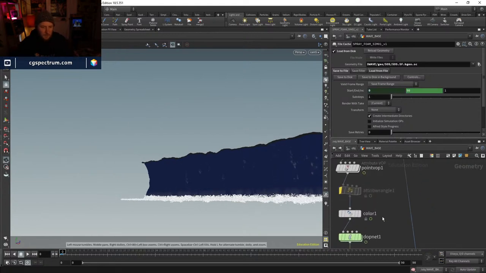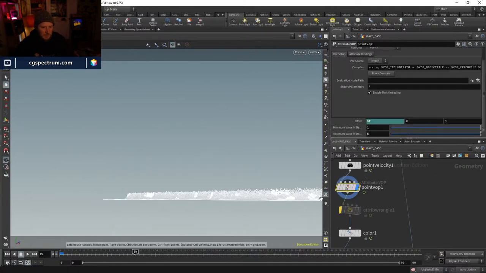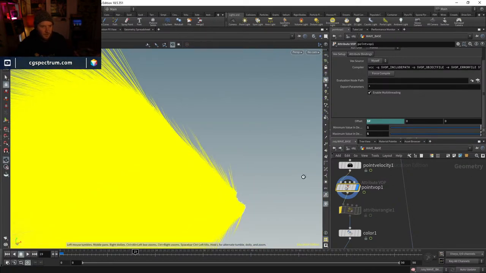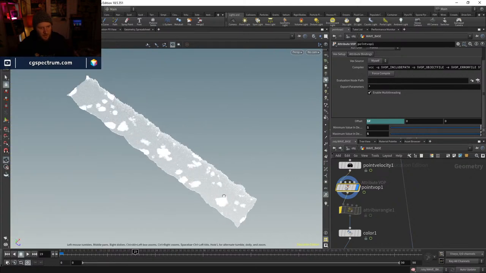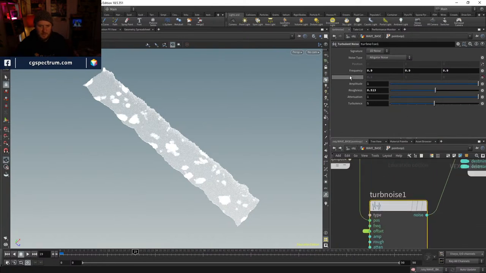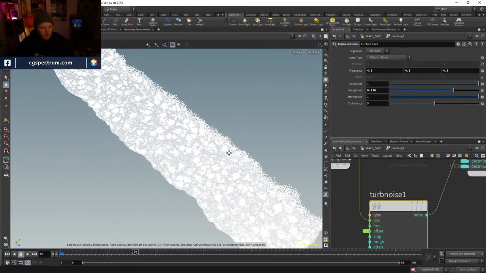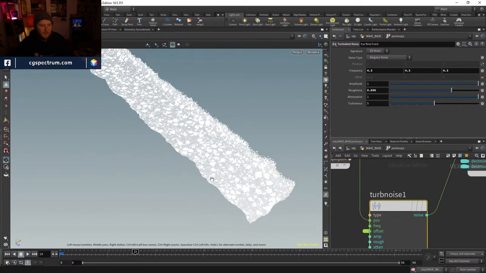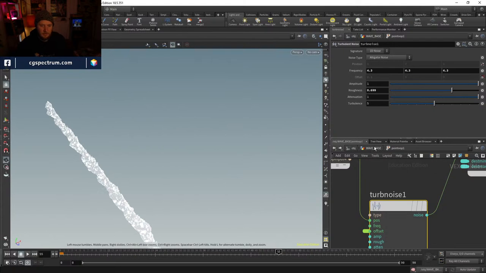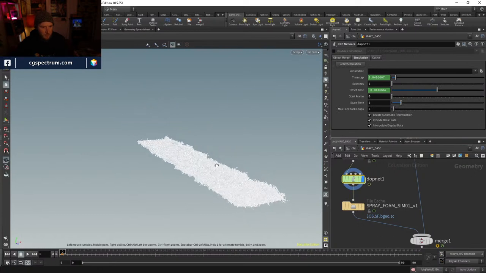Now, to help with that, these are being generated by our noise here. It's hard to see with our vectors here, but our noise has these quite large noise patterns. So let's go to our turb noise and up our frequency to get much smaller shapes. Maybe our roughness too, to get a lot of small dots might help. Hopefully that will create a lot more smaller splashes and smaller tendrily shapes that all blend together. So let's have a look at that.